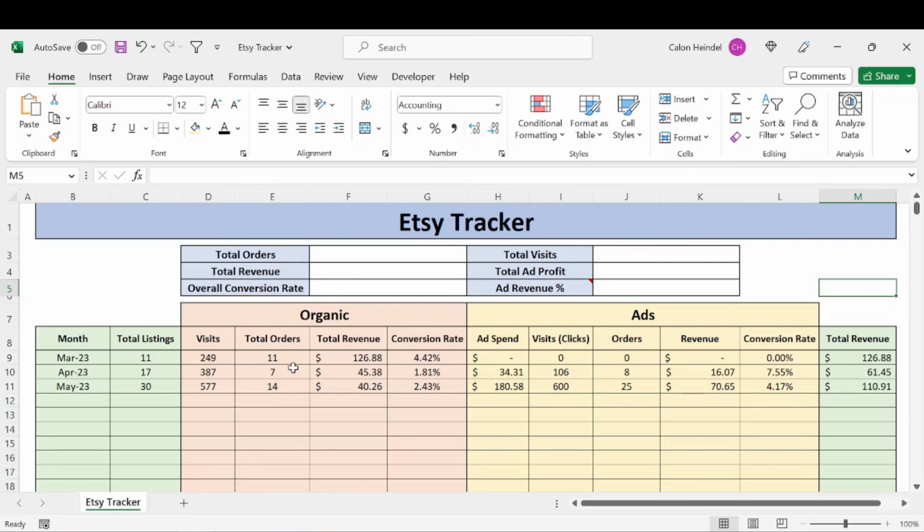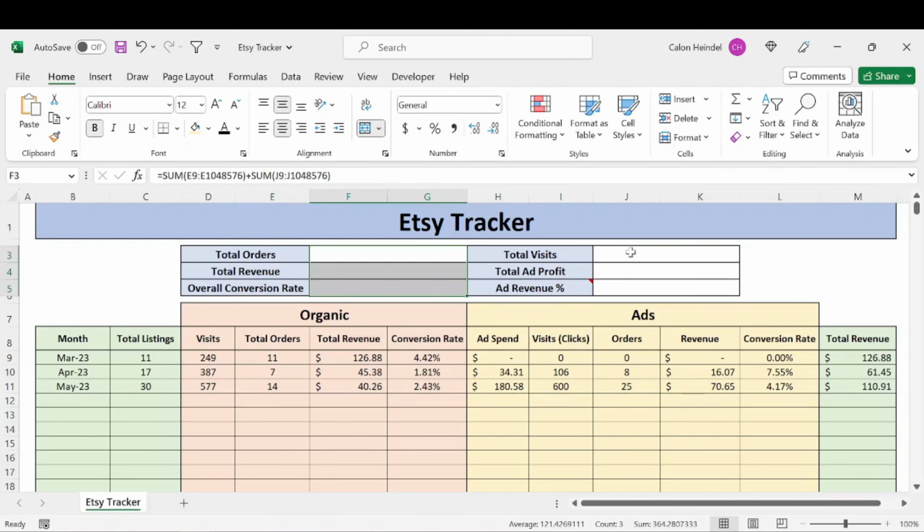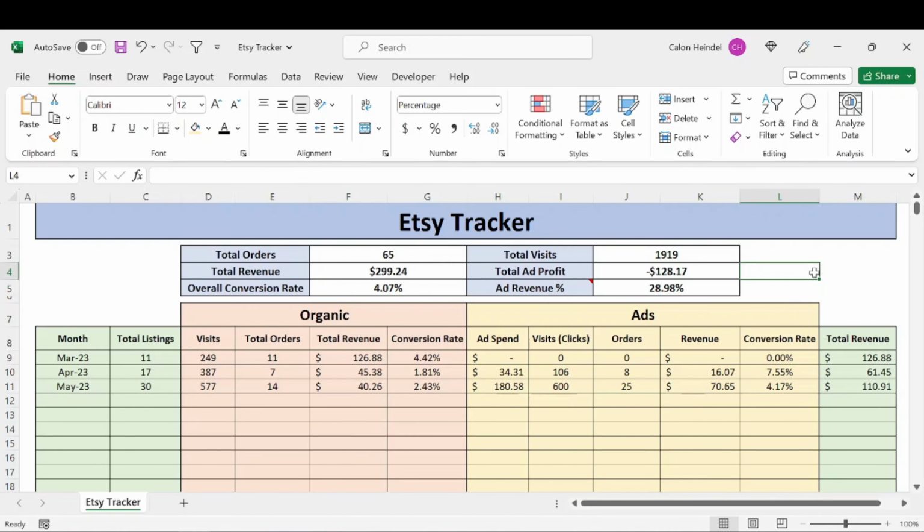Up until that point, I had only made 18 total orders, and within this month of May, I had 39 orders, but had less revenue than the month I only sold 11 orders. Now the reason being is because I dropped the price on a lot of my templates, right? Just to get more sales, to hopefully get more reviews, and grow my store more organically so I don't have to keep spending money on ads.